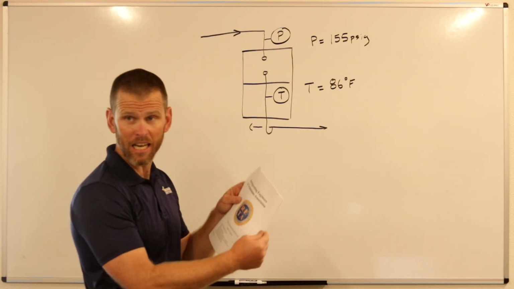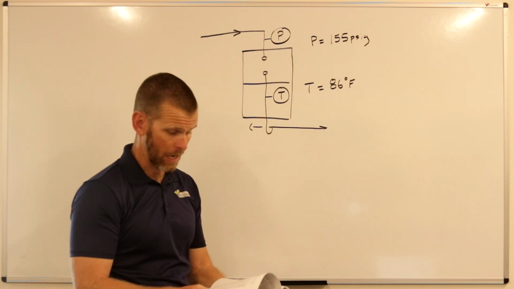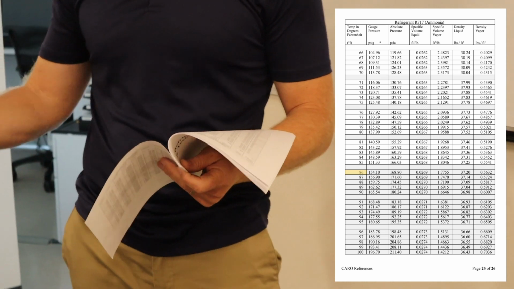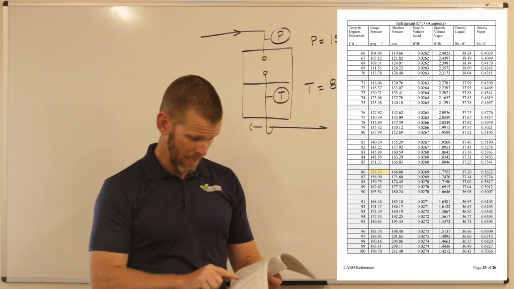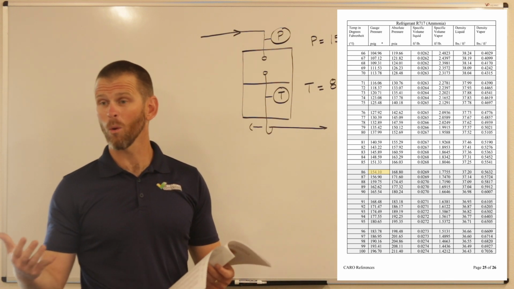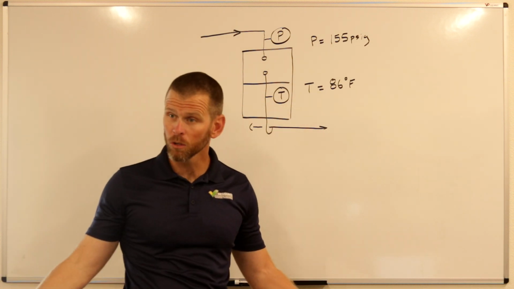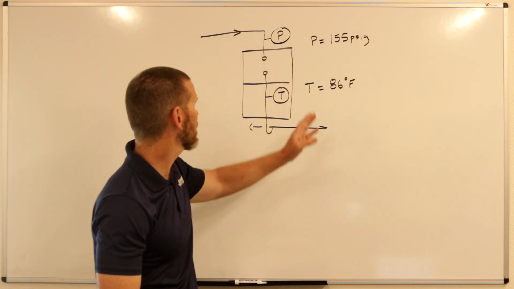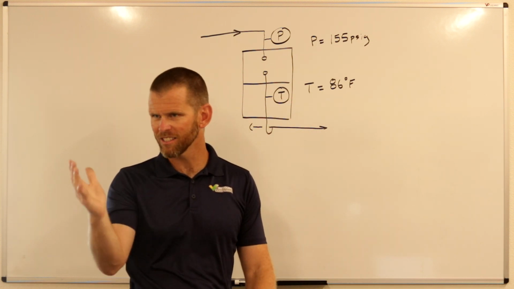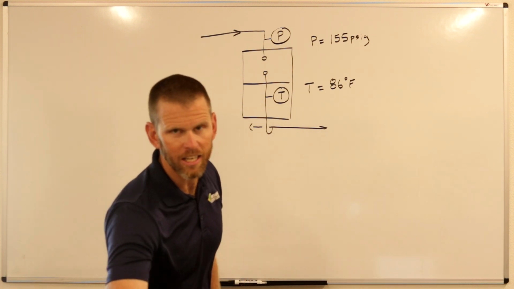Well, what I'm going to do is use my saturation table for ammonia, and I am going to find 86 degrees Fahrenheit. I found that here, and I'm going to determine what the corresponding saturation pressure would be. At 86, the corresponding saturation pressure is 154.1. 154.1 is very close to 155, so I would conclude that there's no non-condensable gases. Keep in mind, a pressure gauge's graduated scale is such that it's difficult to depict a difference between 1 or 2 psi anyways, so our situation is good, no non-condensable gases.